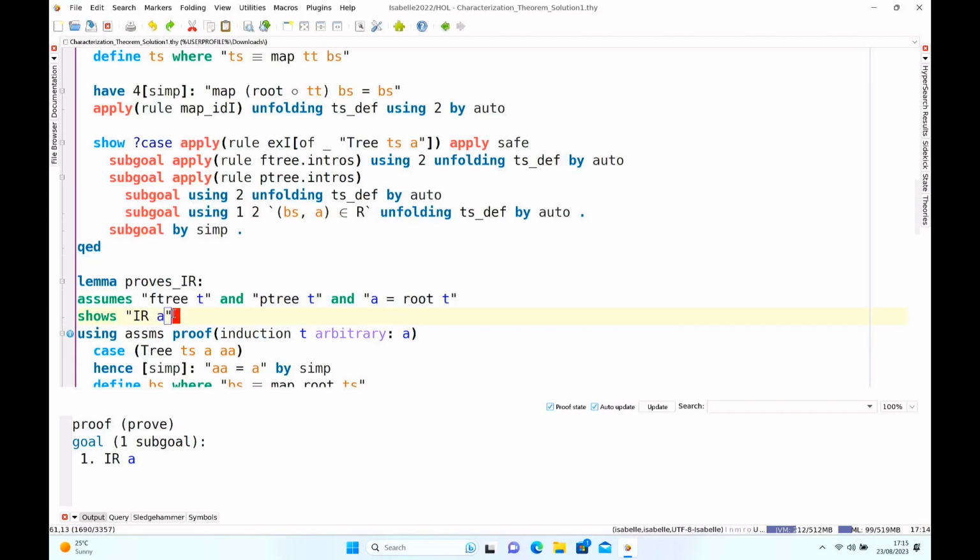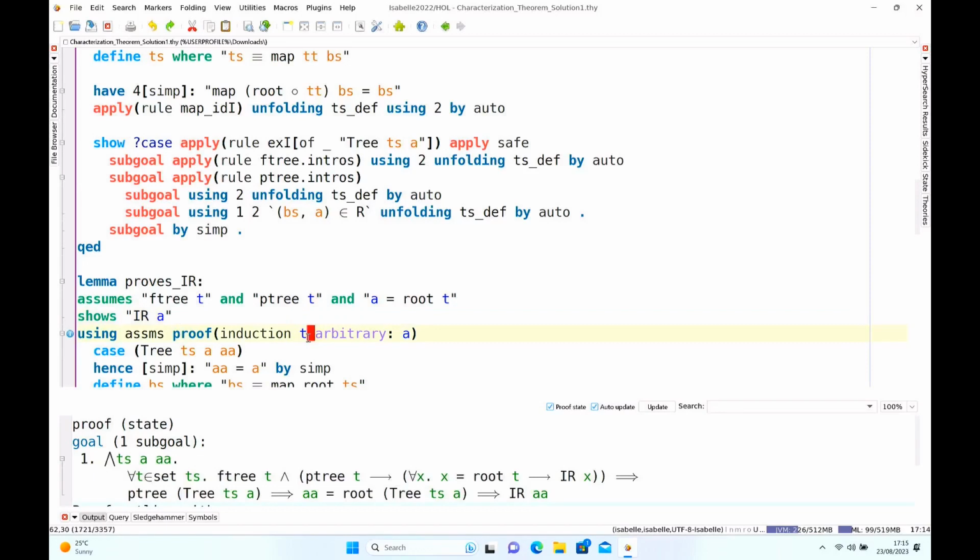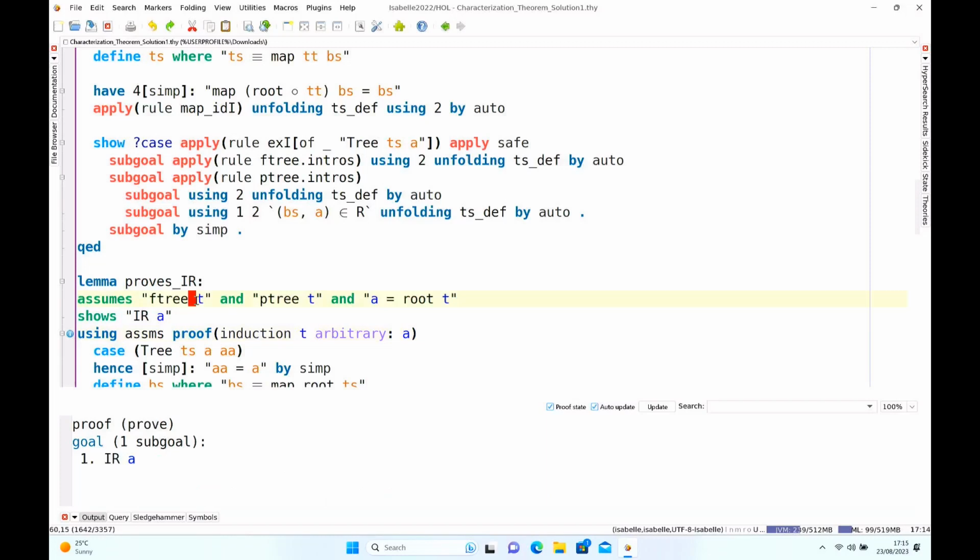So it is in the least fixed point. And here we are doing induction on the tree. Not structural induction, sorry, this is actually induction on the definition of finite tree. So this proves the inverse implication.